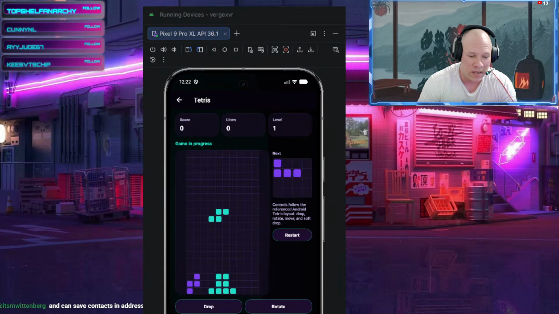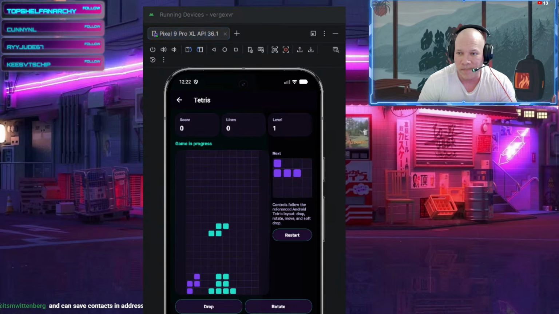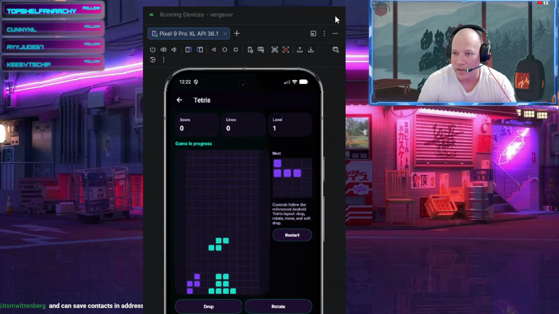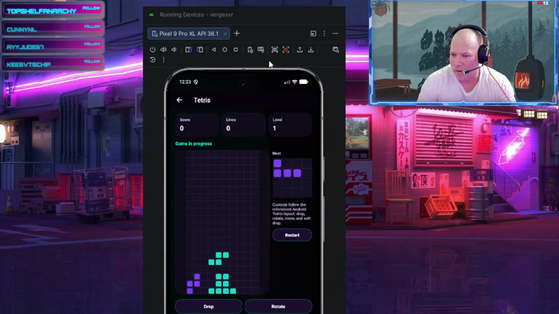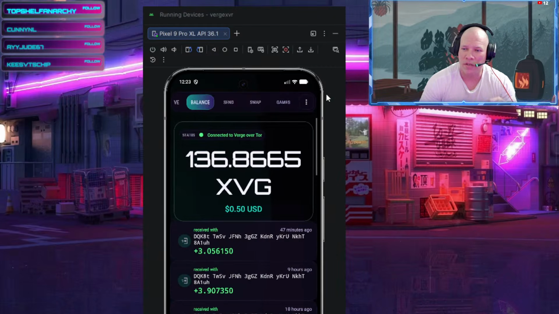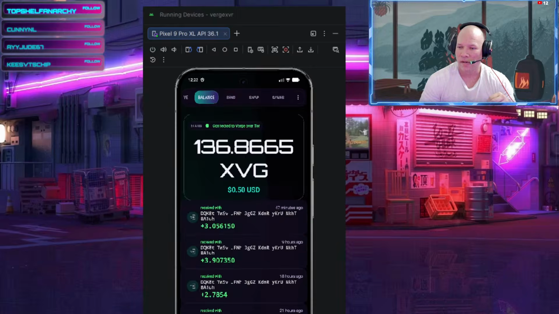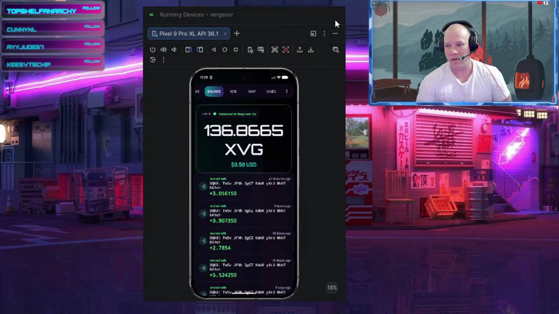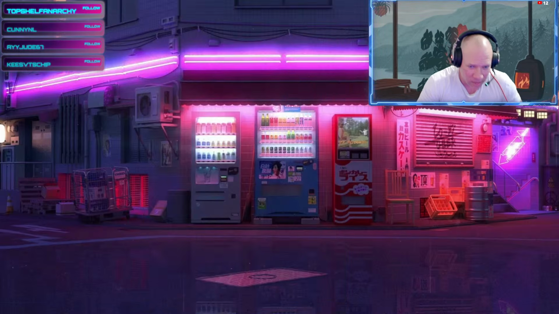Okay, yeah, so you guys now see this is the Android wallet. I hope you guys enjoy that. Oh man, I'm just letting pieces fall. This is crazy to watch. Oh, that hurts my brain watching Tetris pieces fall and nobody's doing anything about it. Okay, so yeah, new Android app. It's nice. I hope you guys like that.